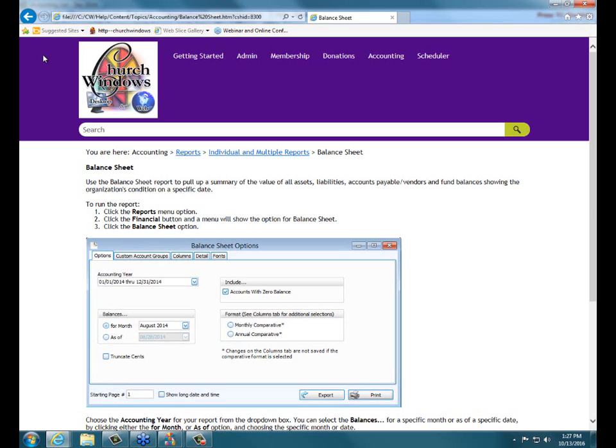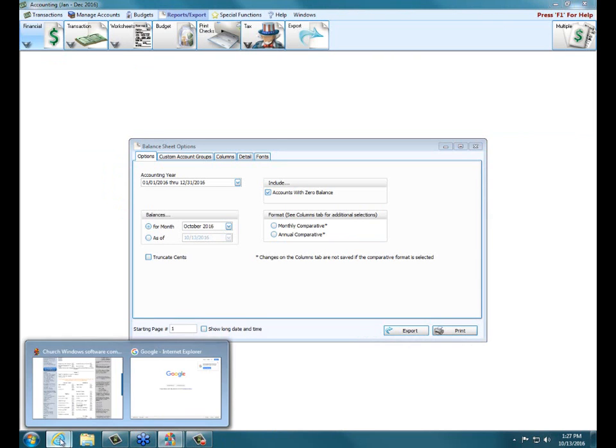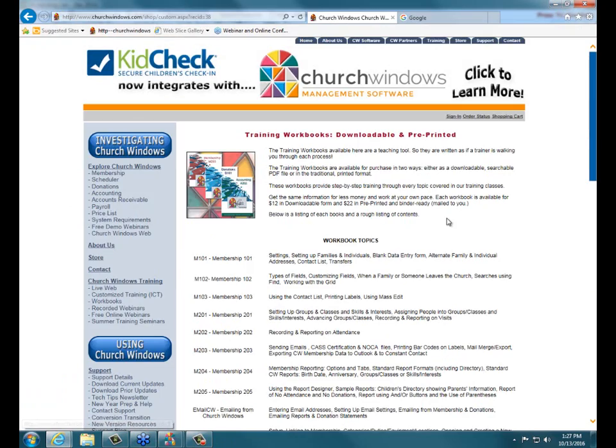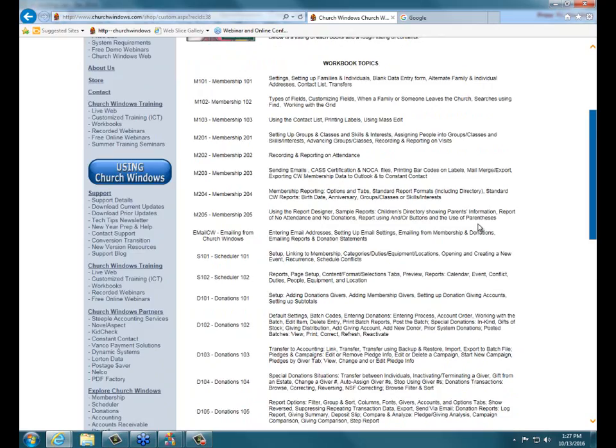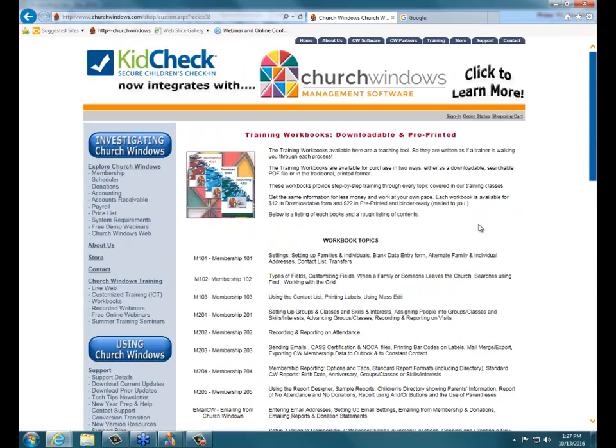When you hit F1, it takes you right to that topic. So that might be helpful as well if you didn't want to purchase workbooks. But again, those are available on our website. Along the left, if you click on workbooks under training, that takes you to the page with all the different workbooks that are available for the different modules of Church Windows.